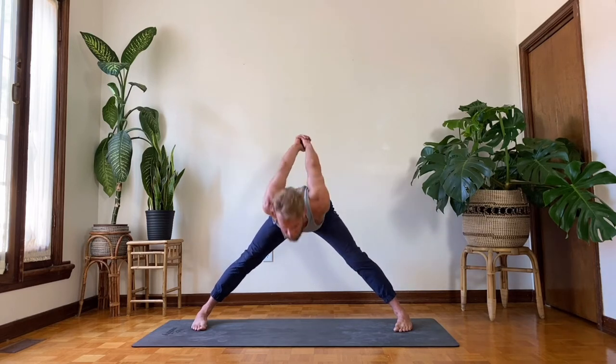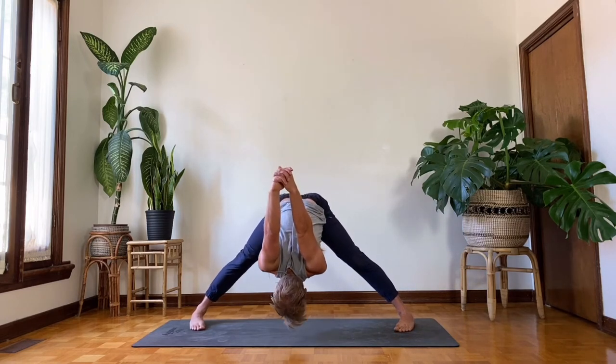C variation. Ekam, inhale, spread the arms. Dwe, exhale, interlace the fingers. Again, inhale, open your chest. Trini, exhale, pull through the arms, squeeze the shoulder blades.